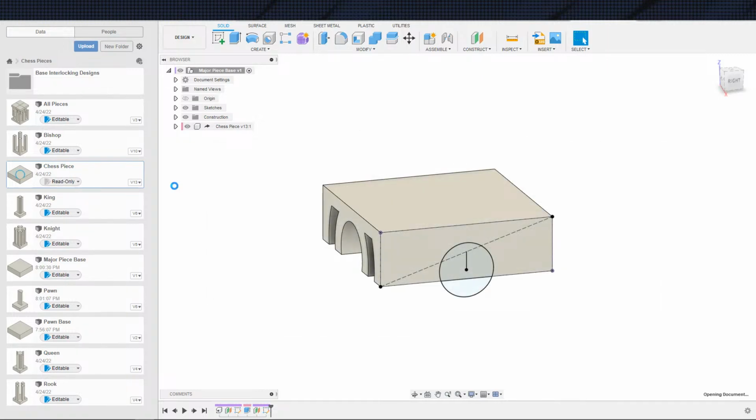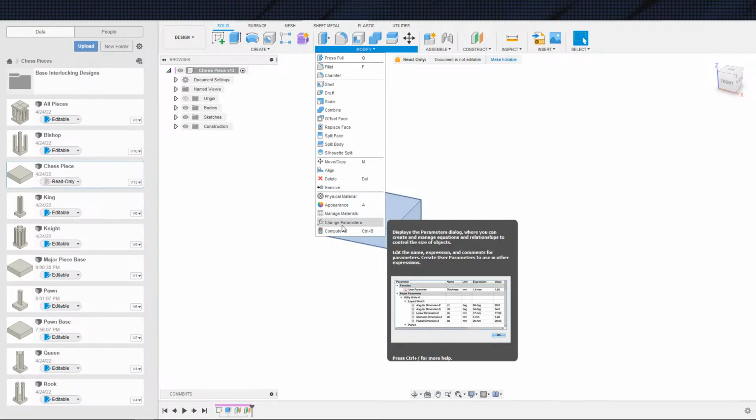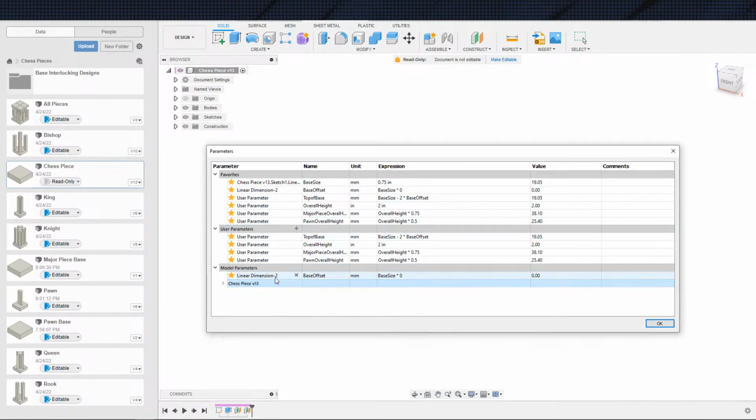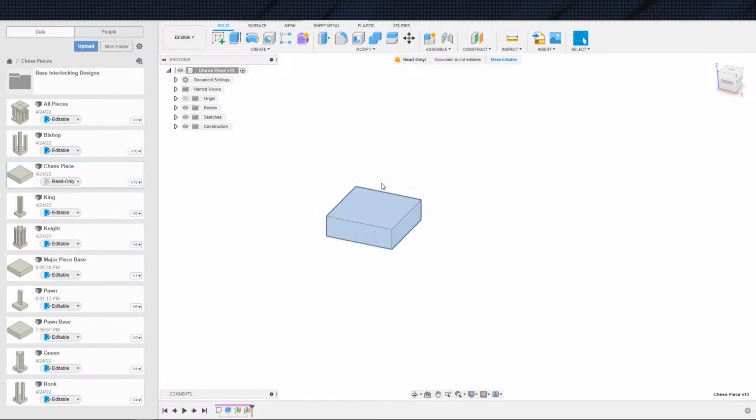Let me just open this up because I can't see it. Base offset, base offset. Oh, there it is. Base size. Oh, 3/4 of an inch. That's what 19.05 is, 3/4 of an inch. Okay. So the base size is 3/4 of an inch and 19.05.